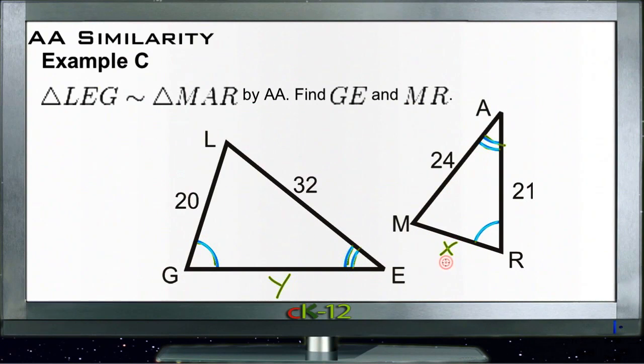The first thing we need to do is find our ratio of similarity. We need to compare two sides that correspond, so it looks like we can correspond 24 to 32 here. If we take that as our basic ratio of similarity, 24 compares to 32, those two both divide by 8, so that gives us a 3 and a 4. So anything on the small triangle that's 3 is 4 on the big triangle.